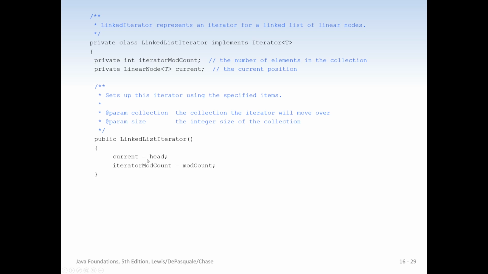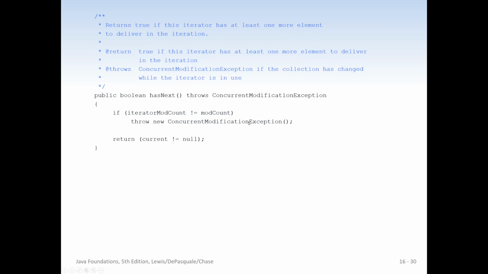Here is our LinkedListIterator. We're going to say current equals head and iterator mod count equals mod count. So we're setting the iterator mod count because we're going to do exactly the same thing that we did in the last one.